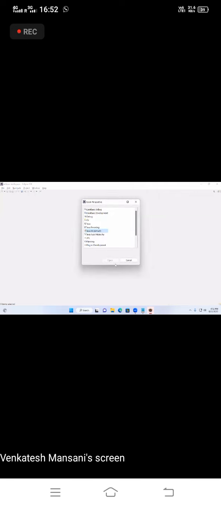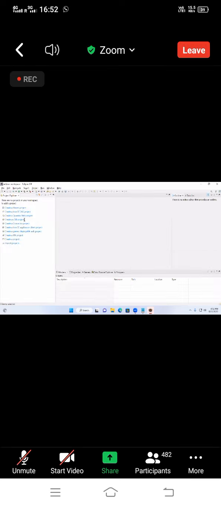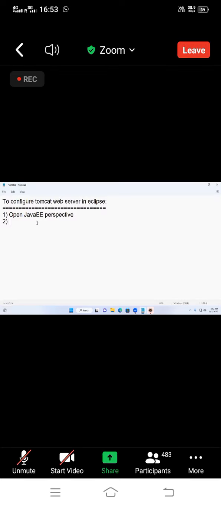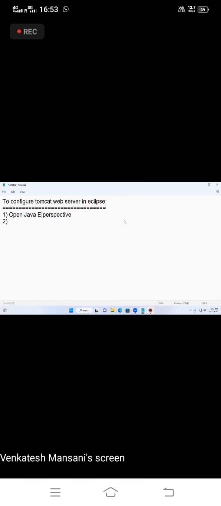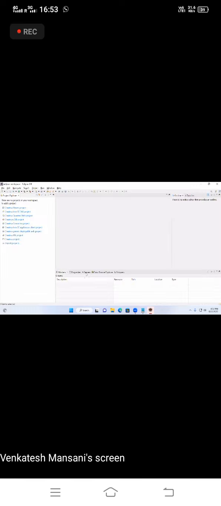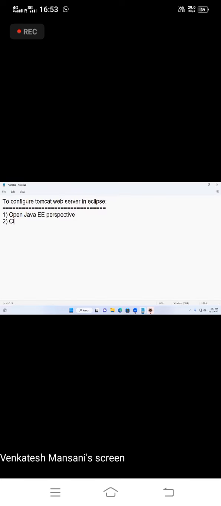Here, Java EE, open. This comes. So first of all, open the Java EE perspective. After this, you have to click on the Servers view. This is the Servers view.